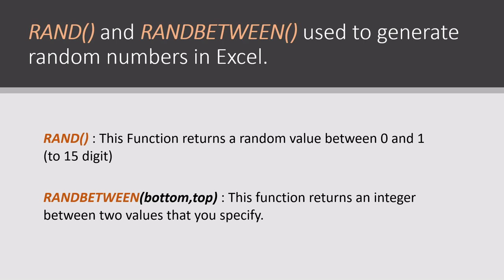Similarly, RANDBETWEEN, except that you can specify the range that you want to determine, and it will return whole numbers between your range. But in this case, keep in mind these are volatile functions, meaning that they recalculate or re-randomize with any new workbook changes. So just be aware of that.